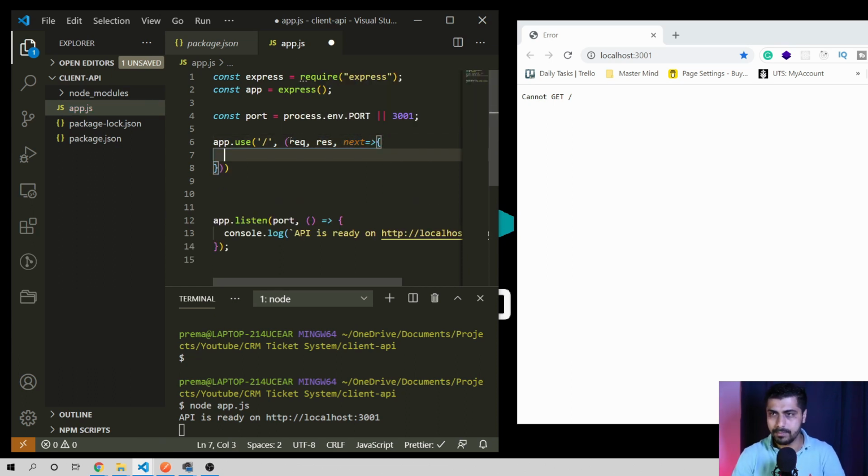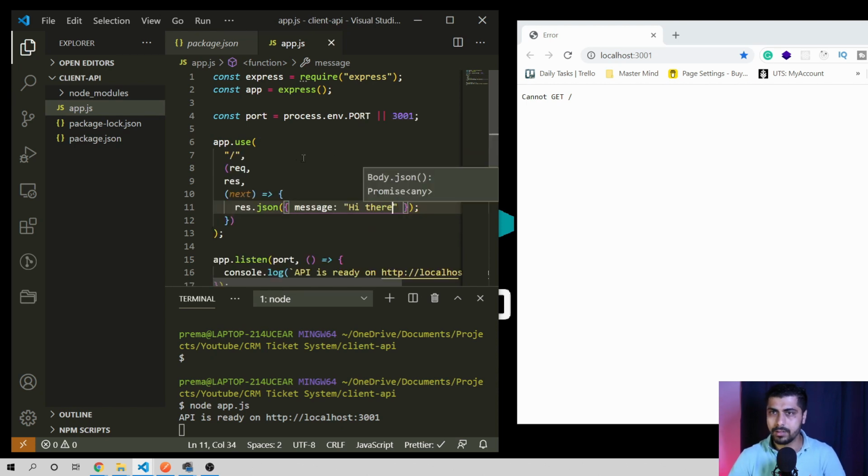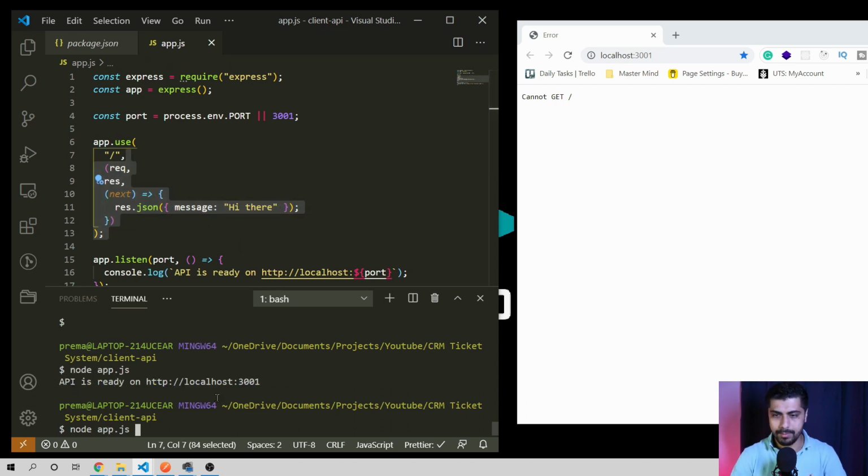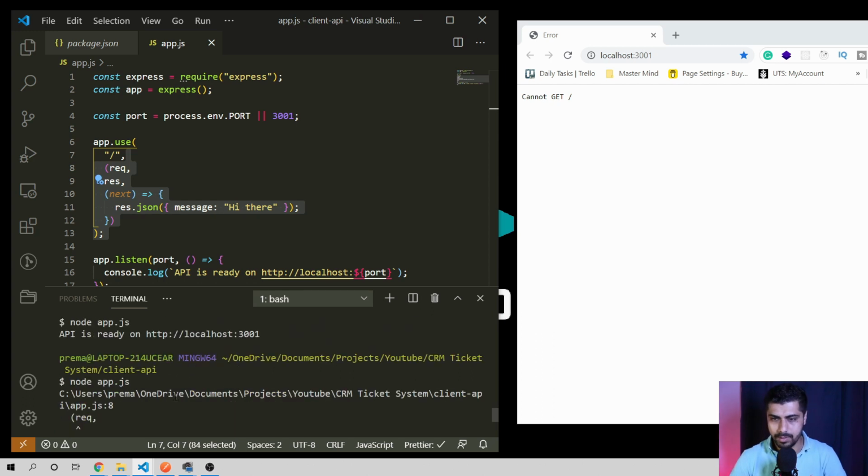And if you say res.json, I'll say message is hi there, and save the file. And now we need to stop this one because, since our file is updated, we need to rerun the application. node app.js, it's throwing an error. Why is it throwing an error?